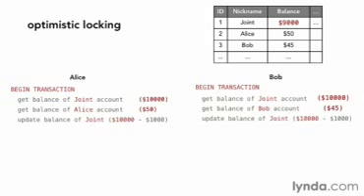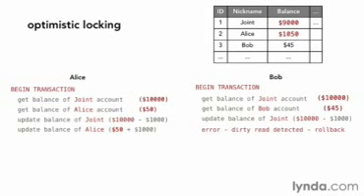What's going to happen with optimistic locking is the database will immediately realize that the contents of this row has changed since he read it, and it's going to actually issue an error. It'll detect that there was a dirty read, and this transaction can't go any further because it doesn't know how to handle that conflict. In most cases, it would just roll back to the beginning of the transaction. Bob would get some kind of error that the application would need to deal with. Alice can continue on because her transaction hasn't thrown any kind of issue, and she can commit with her changes in place.